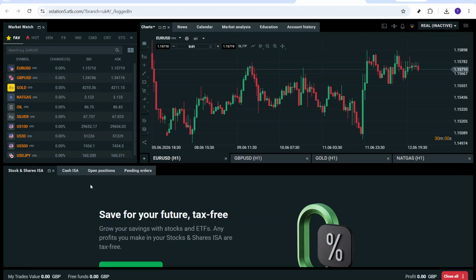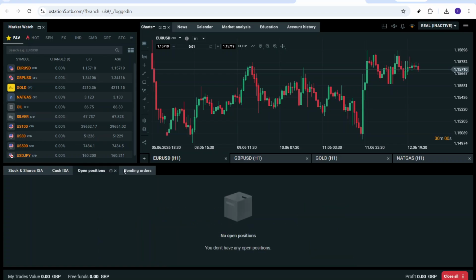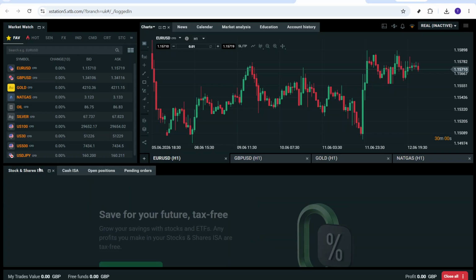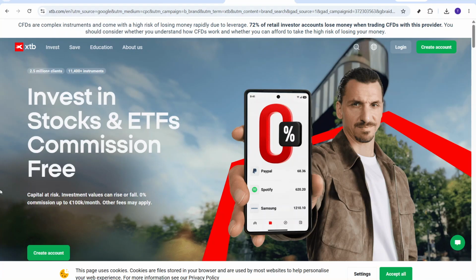First, we'll begin by opening an account with XTB. This is your initial step into unlocking all the trading opportunities the platform provides. Start by heading to the XTB website and clicking on the Open Account button. It's prominently displayed, making it easy to find. Once you've clicked it, you'll be prompted to enter your personal details. This information is crucial for setting up your account securely, so ensure accuracy while filling it out.